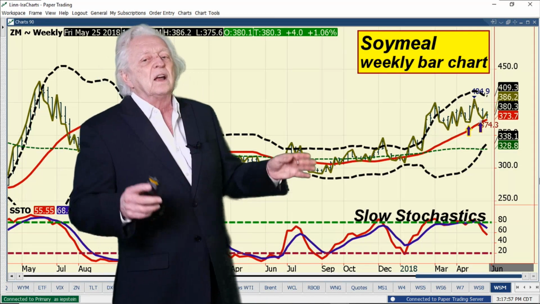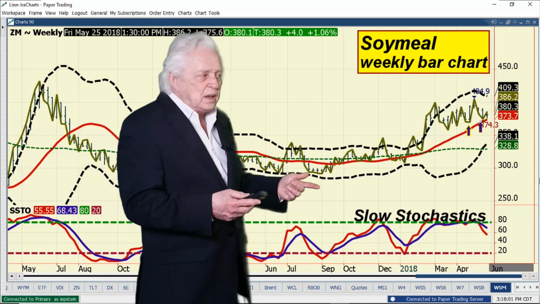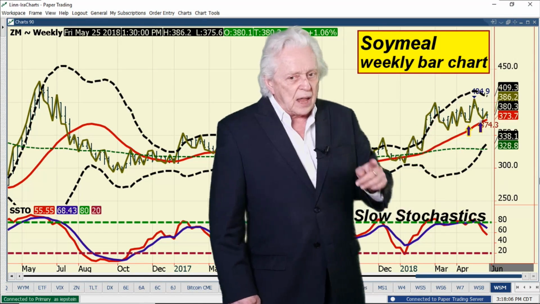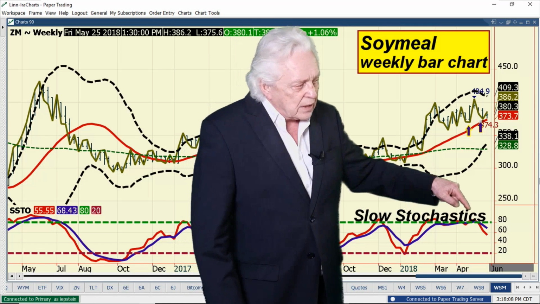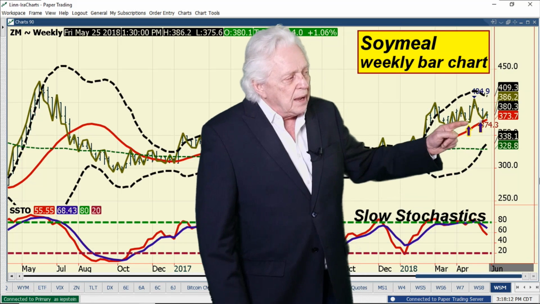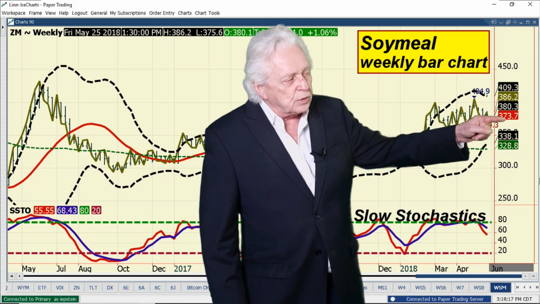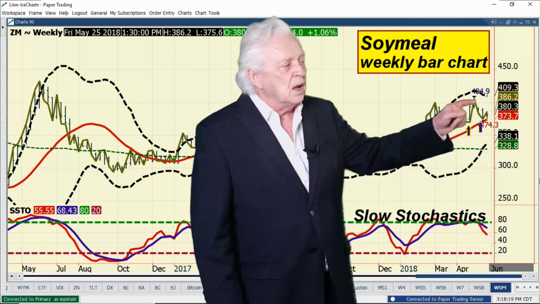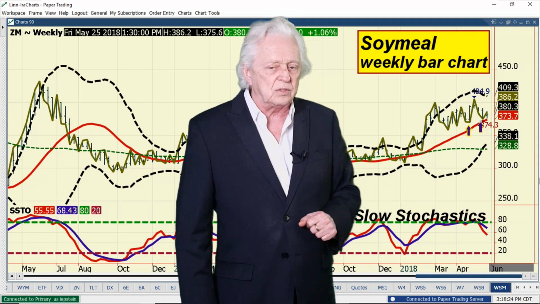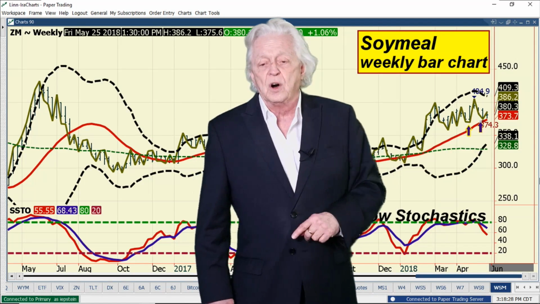The meal market, if you go to the daily chart, it's been under pressure. If you come to the weekly chart, you have a pattern of higher lows and higher highs. Now, there's divergence here, and that's because the momentum is pointing down, even though the bias is up. If this market gets down under 374.30 and closes under 373.70, the pattern will become one of lower highs, lower lows under the 18-day average, which sets up the potential for a test of the lower Bollinger Band.